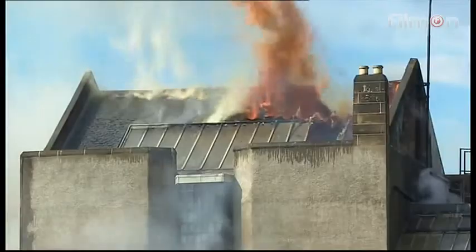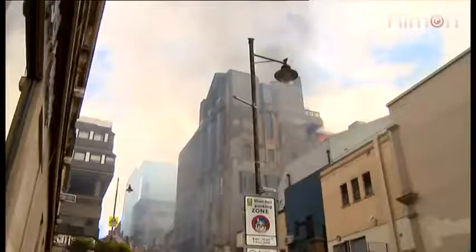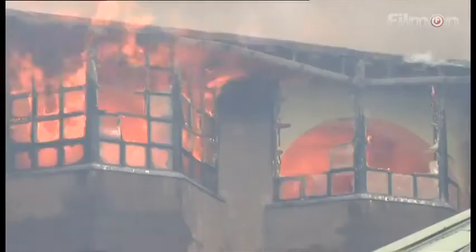Many will remember that last May a fire ripped through the Glasgow School of Art, just as 102 fine art students were finishing their degree shows. The students' work was destroyed, but so were huge parts of the world-famous art school. Only now, after eight months of painstaking restoration, is the building safe enough for our cameras to visit. And who better to take us on a tour than the chair of the art school and former student, Muriel Gray.